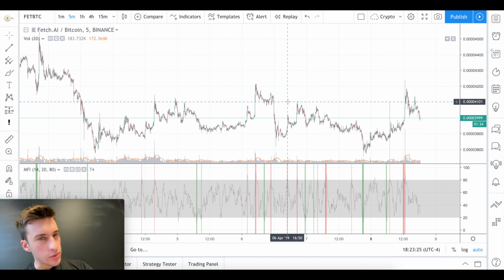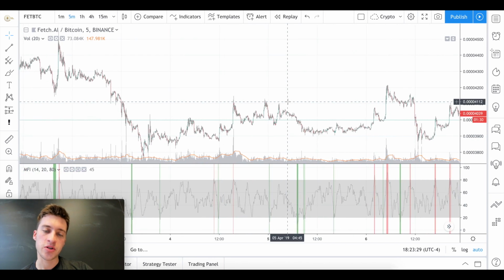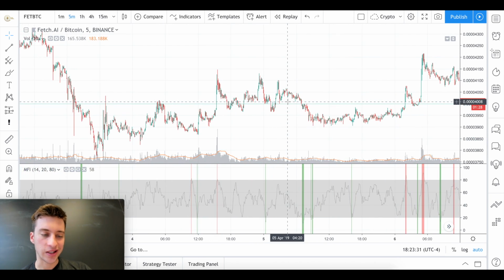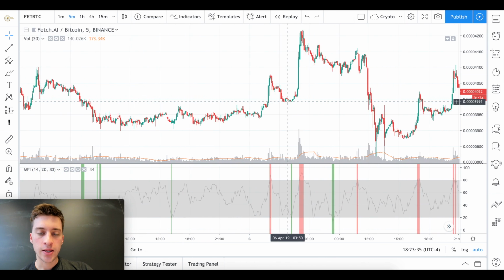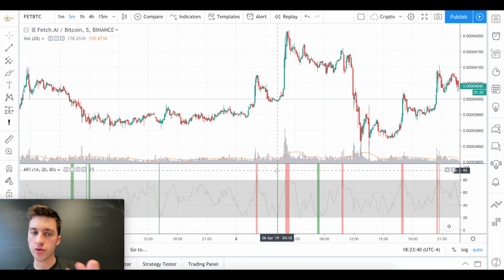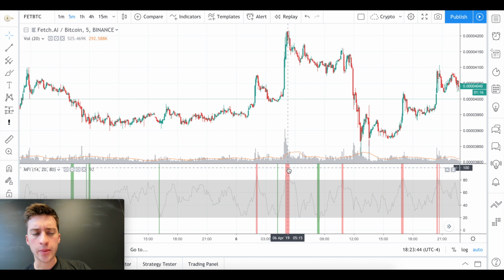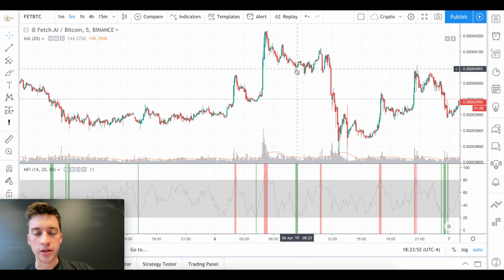So before we do any bot, we are always going to want to backtest to see how this strategy would have performed in the past before I just click the button to set this bot to start running amok. You can see that it would have bought here. Green is when MFI went oversold, below 20, meaning that's where it would have bought. Red is when MFI went overbought, which is where we would have sold. The bot would be taking profit. It would have bought here, sold here, as you can see, bought here, sold here.